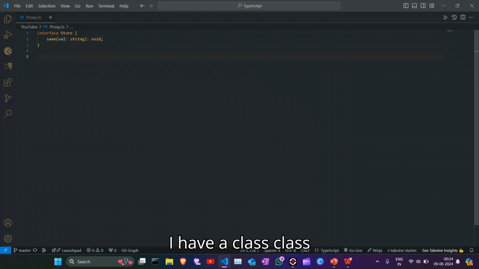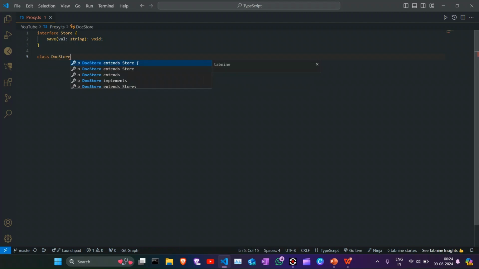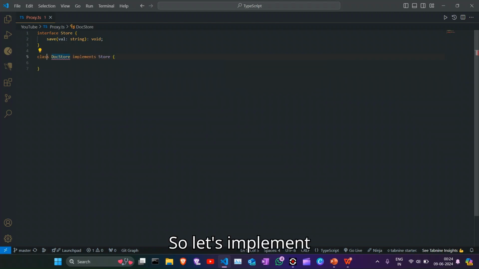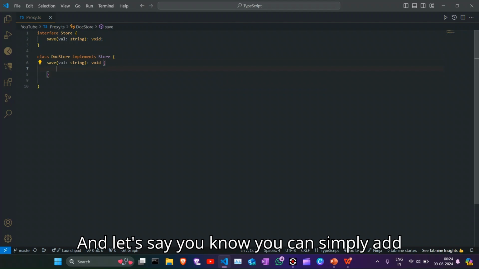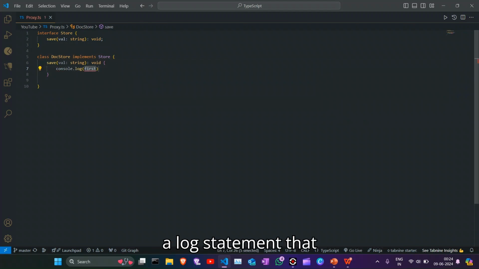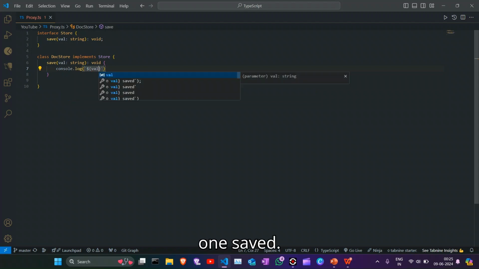Now I have a class document store implements store. So let's implement, and here it is. And let's say, you can simply add a log statement that var saved.